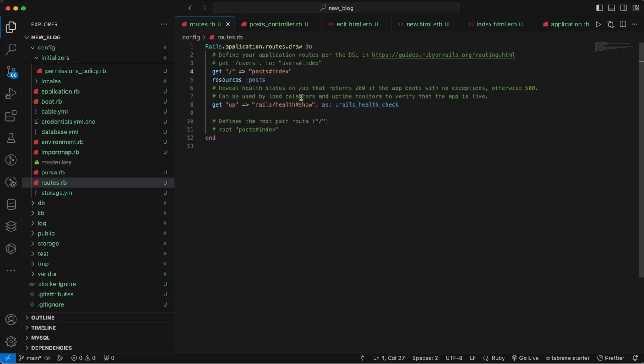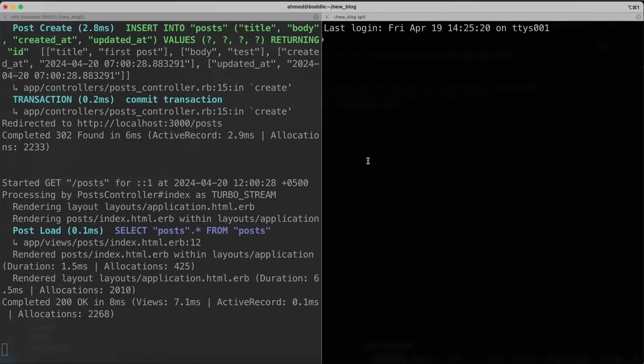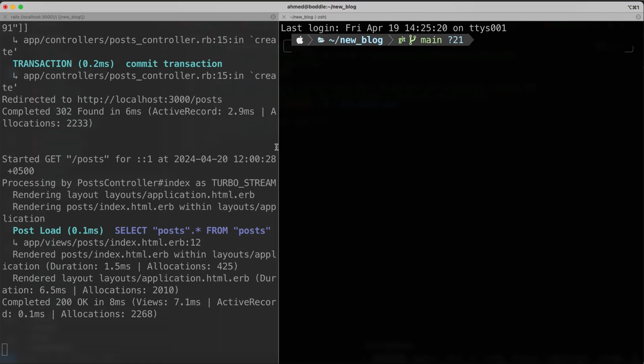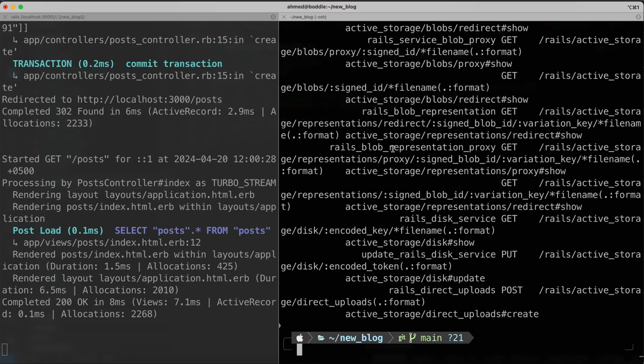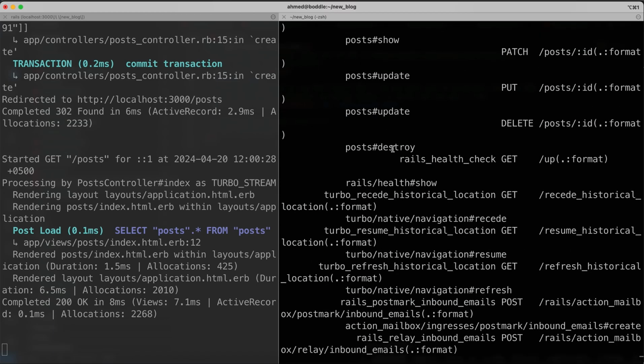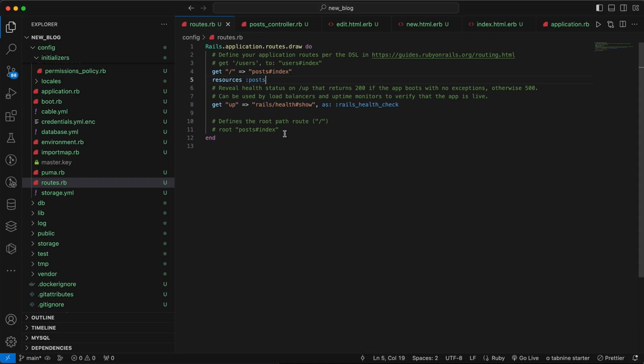So it means that all the routes that we created previously, Rails created with a method like resources, and then we have to give the model name in the plural form, posts, and by default it creates all those routes. So if we go to the terminal, I can show you how we can check which routes are present in our app. We can use rails routes. If I hit enter, we have a lot of routes, right?